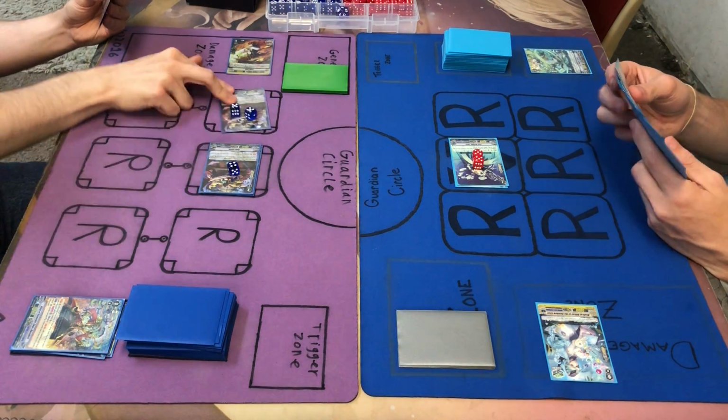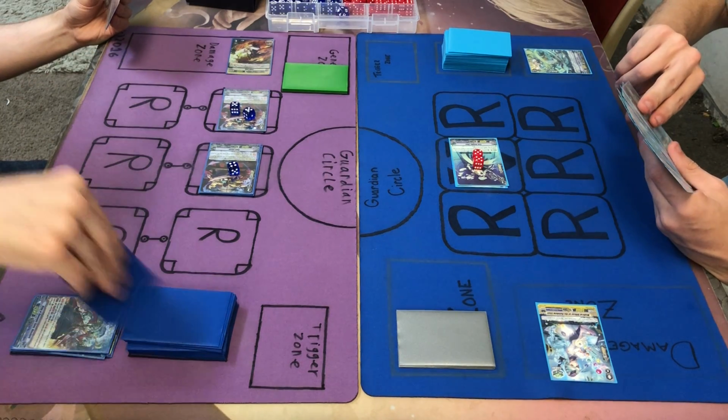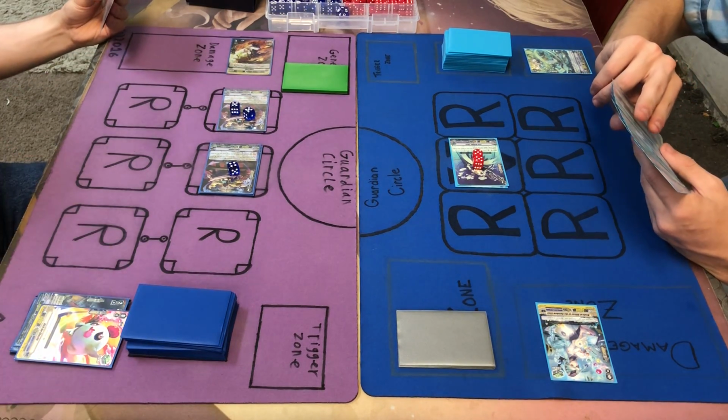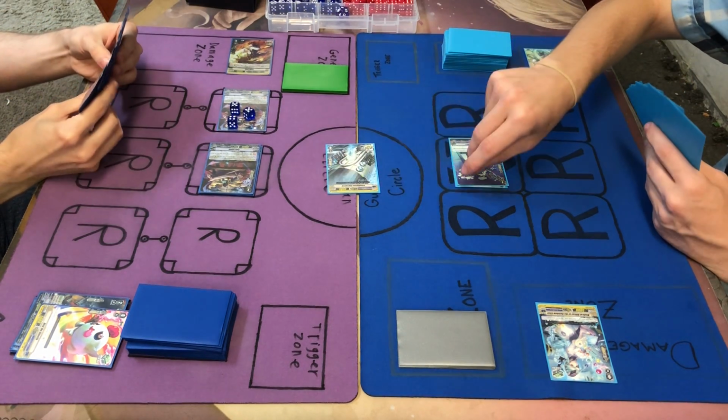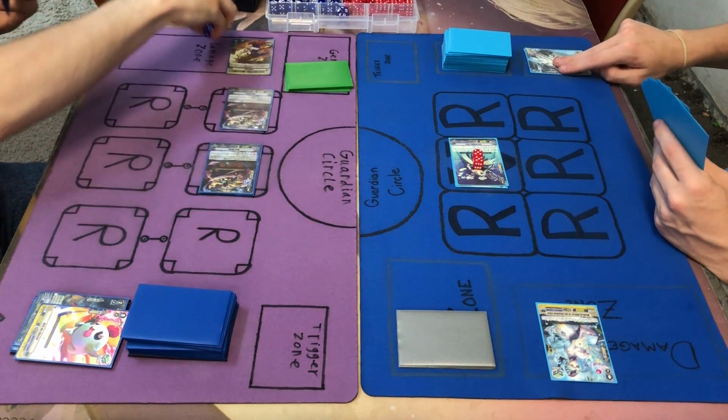Ruin Shade on my rear guard attacks. With her skill, I'll send the top two to the drop zone to give her an extra 4,000 boost. And I will guard. It's your turn.